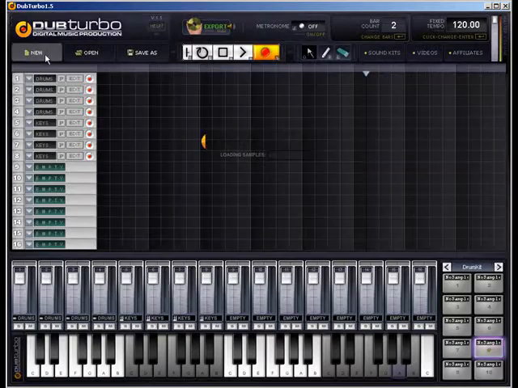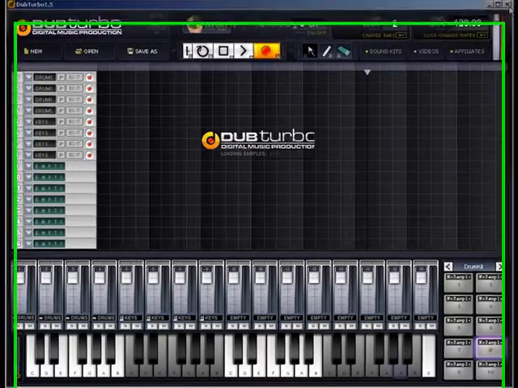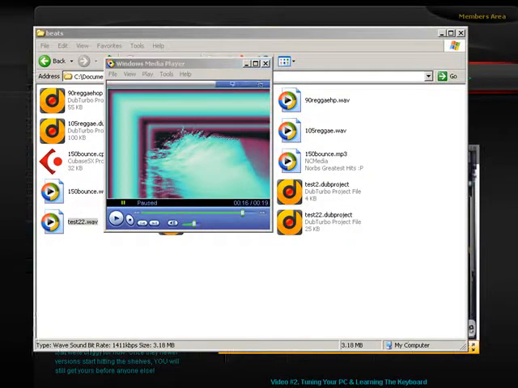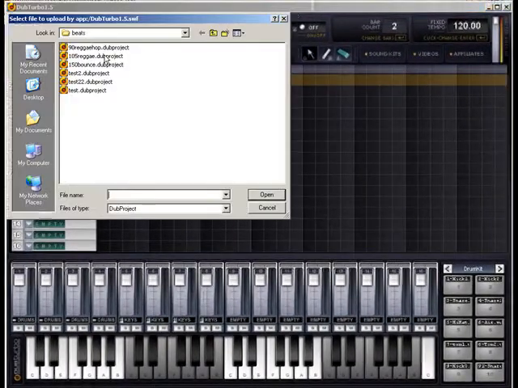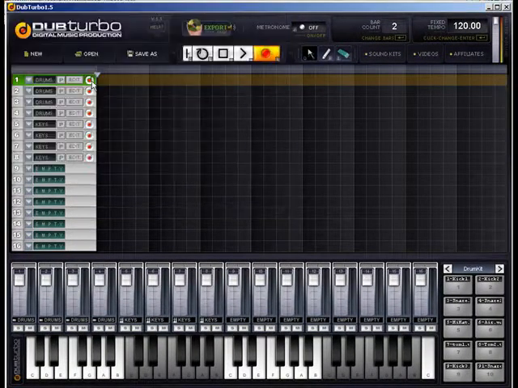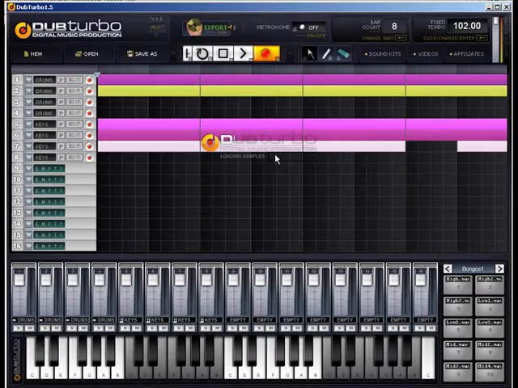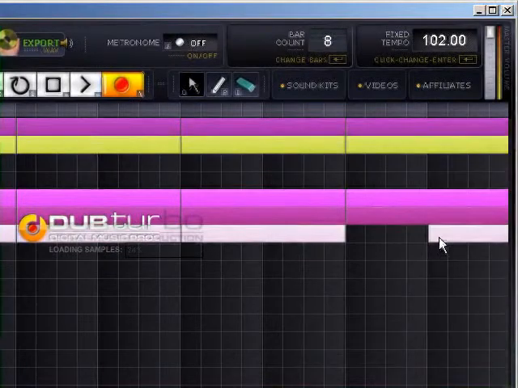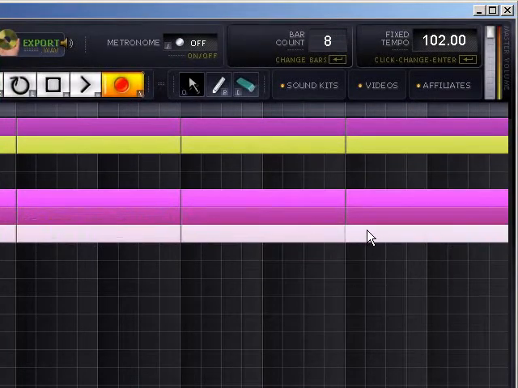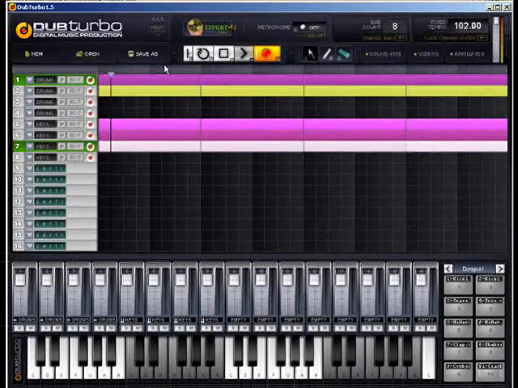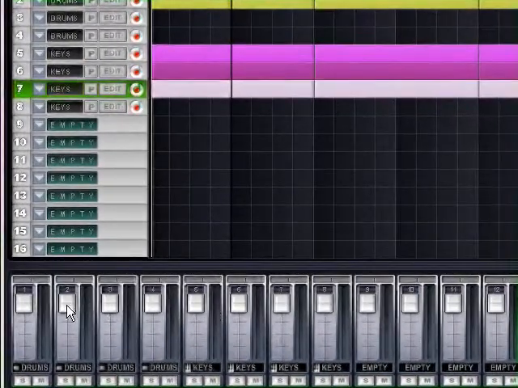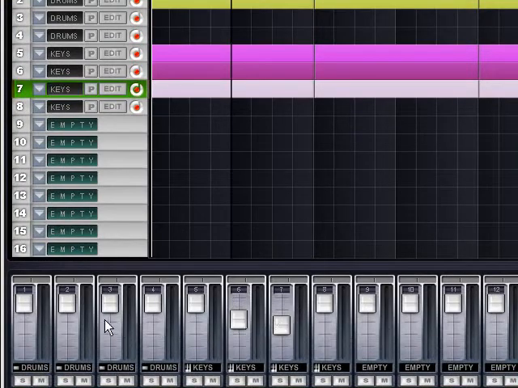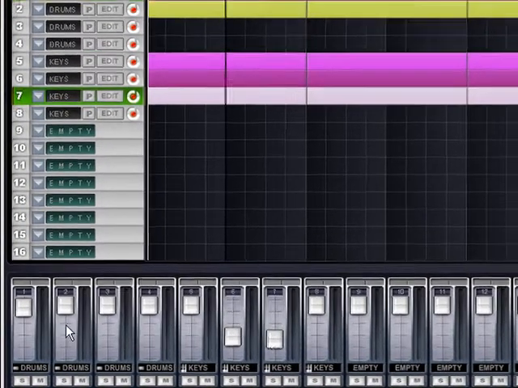Now, if I click on new, or let's say I close down DUBturbo altogether and reopen it, if I go to open and go to test 22, it should give me my bars. There we go. And now it's done something here at the end which it didn't before, and it's told me that my bar was a little bit too far over, so I can move it back and correct it. And if I press play right now, put our loop on first, drag out the node. Something else that happens is all the volumes get reset, so you'll have to simply bring down the ones that were half volume before.